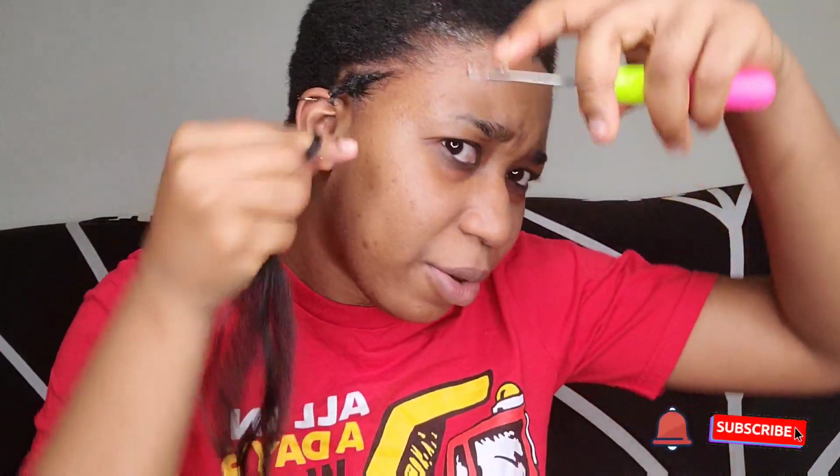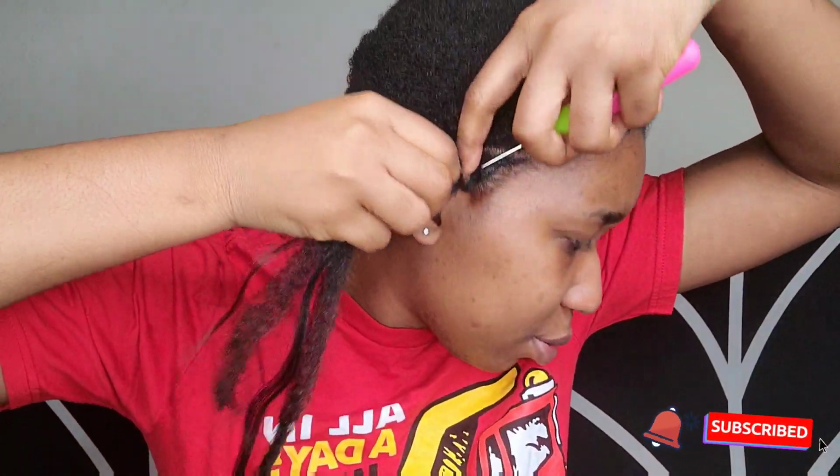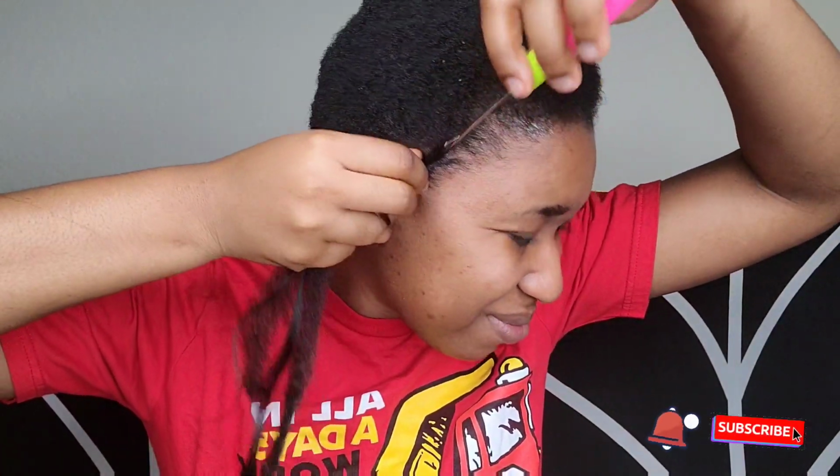So yeah, I'm going to be going with my crochet pin. Funny enough, it actually held in place. So now that's that.